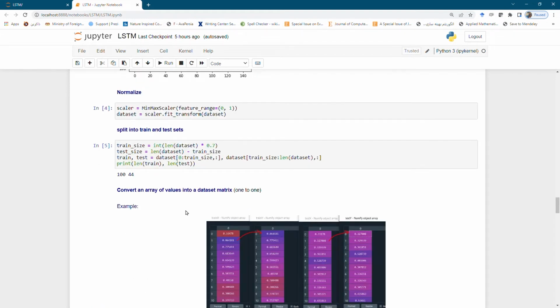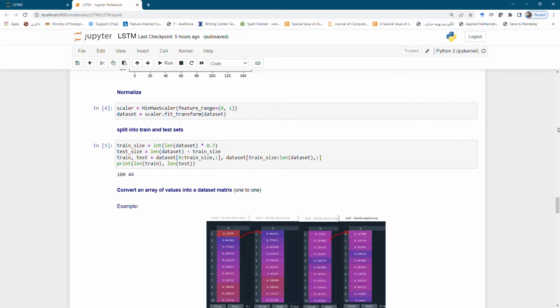After you import the data, it's time to normalize the data. LSTMs are sensitive to the scale of the input data, especially when the sigmoid or hyperbolic tangent activation functions are used. It can be a good practice to rescale the data to the range of 0 to 1, also called normalization.